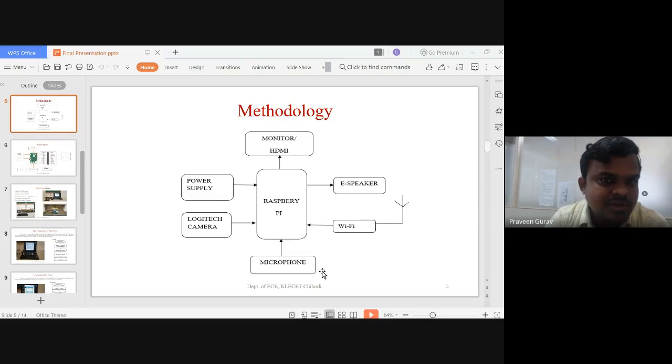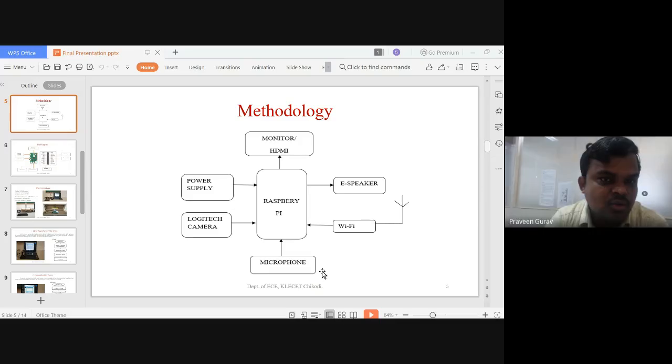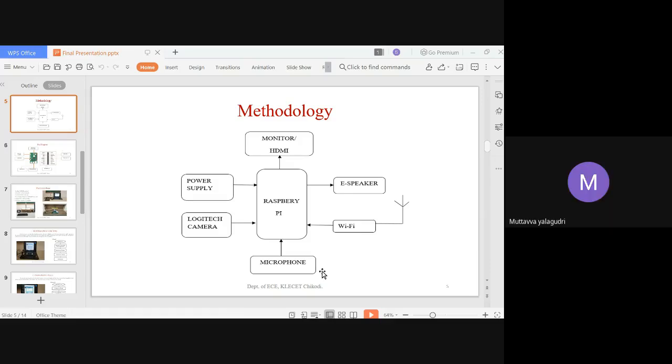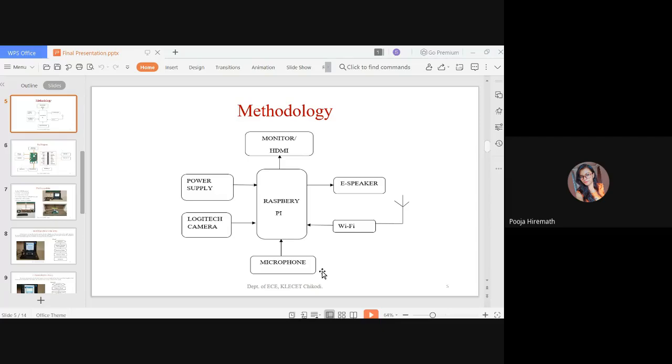Then, next question: how much GB ROM does it have? 1 GB, sir. Pooja? Sir, I don't know, sir. You don't know.